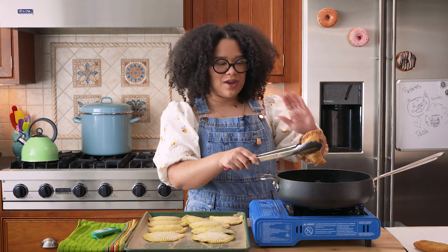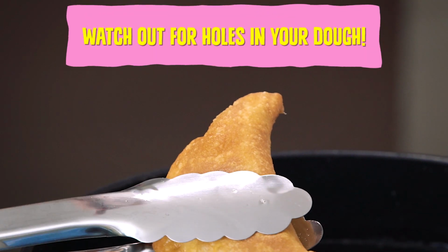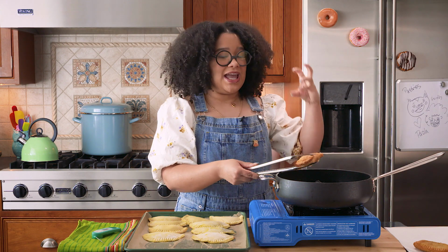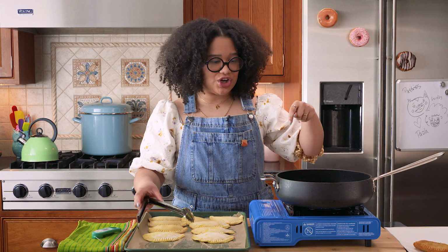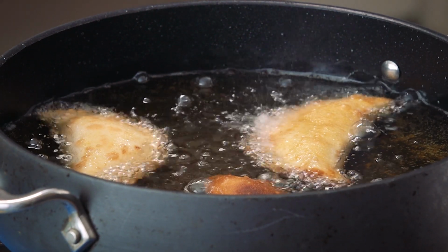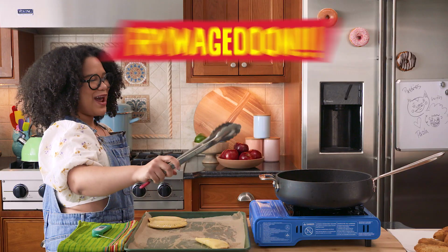So I have to give you a very important warning. If your empanada has a hole in it or it has any type of moisture, it will be insane. It'll be like frymageddon. Whatever filling you have, all that sugar, gooiness, meeting the fryer, it's like making a chaotic caramel in oil. It's frymageddon!